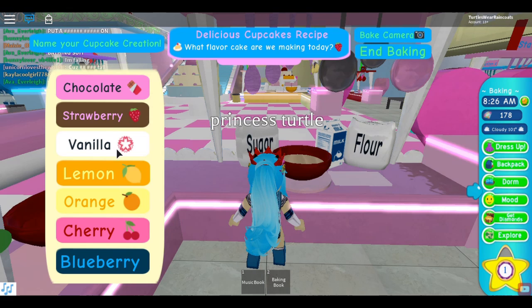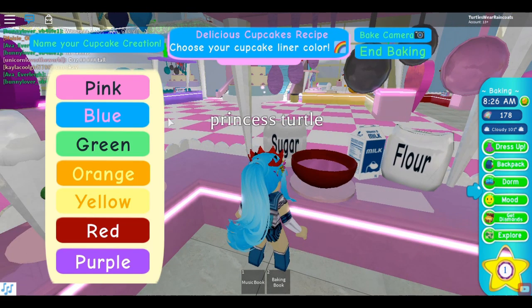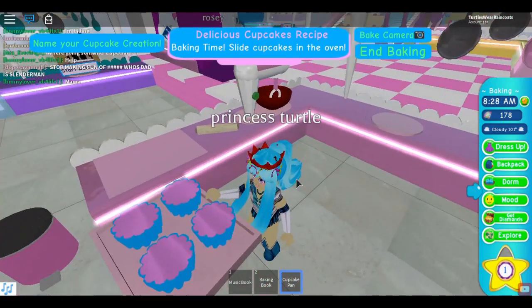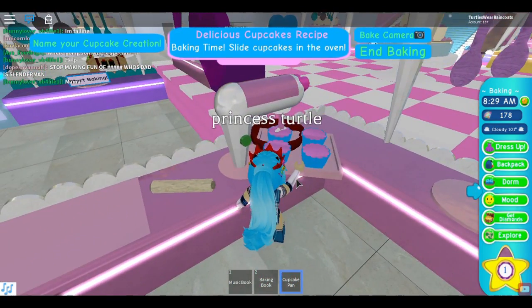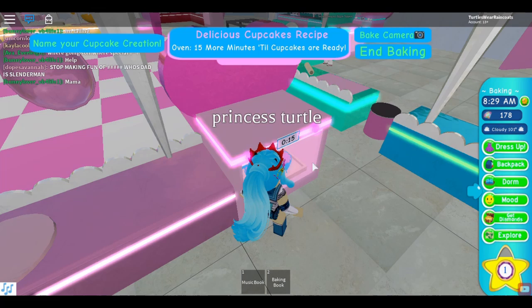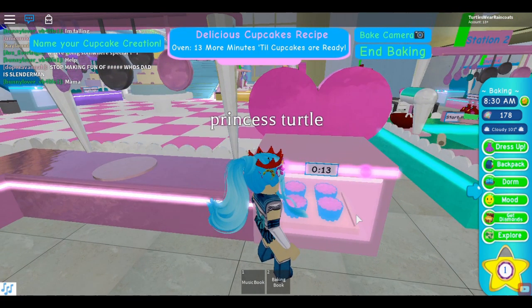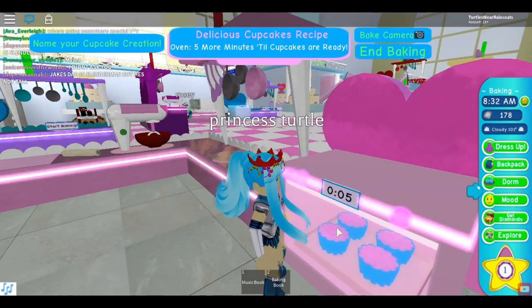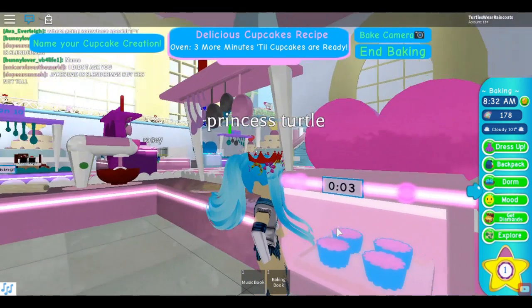Okay, I want strawberry. I have no idea what this is. Blue? Ooh, that looks cute! Now what do I do with this? Baking time. Slide cookies in the oven. Okay, oven. There we go. This is good! Yes! Okay. 8 more minutes. Okay, we can do this. Oh my goodness, my cupcake is gonna look so pretty!